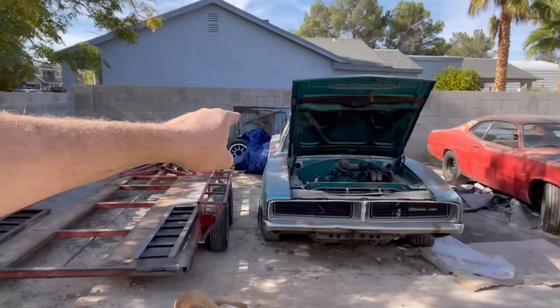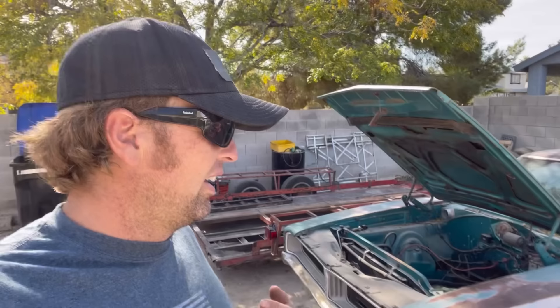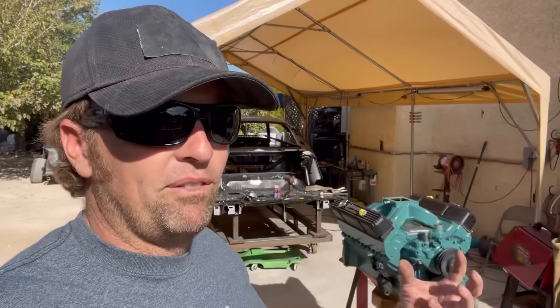The reason you want to do that is for vacuum — the more vacuum that engine makes, the more efficient it will run. That engine is a 489 stroker and it got 19.1 miles per gallon in this car, granted it has a six-speed transmission, but still — 19 miles per gallon out of a 489 cubic inch stroker. Why you want to run 45 degrees of timing is a more efficient combustion chamber. When the engine is at low cylinder pressure, you want as much timing as you can throw at it to make it run better and more efficient.